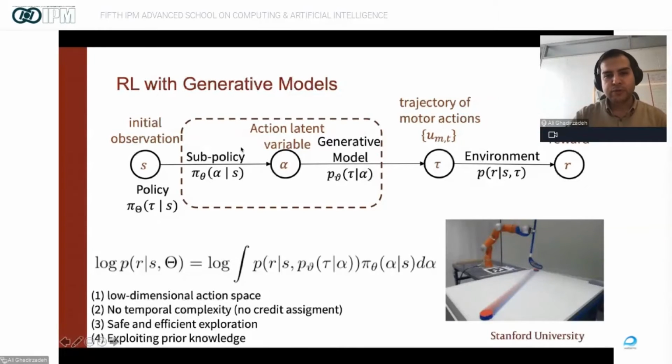Why is it important to do something like this? It's because of our log likelihood. Before, if you remember, we integrated over all trajectories, but this time, instead of integrating over all trajectories, we can integrate over the values of the latent variable. This latent variable is much lower dimensional, so it can be 2-3 dimensions, while our original trajectories can be some hundreds of dimensions. But how do we do that then?